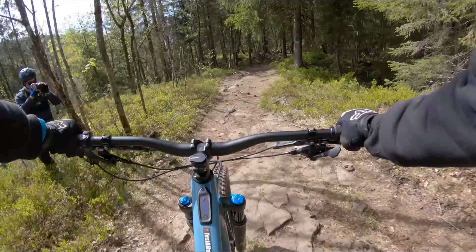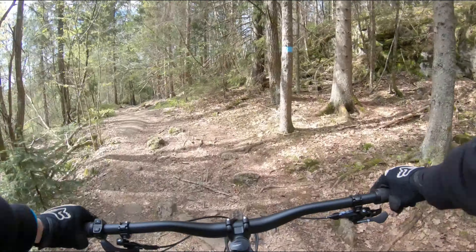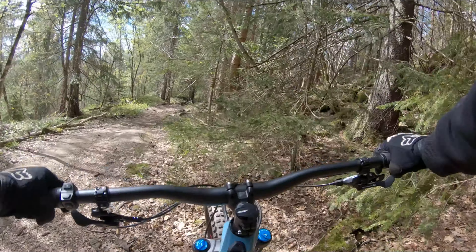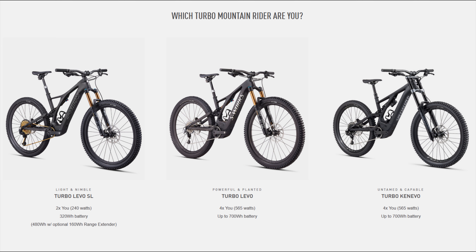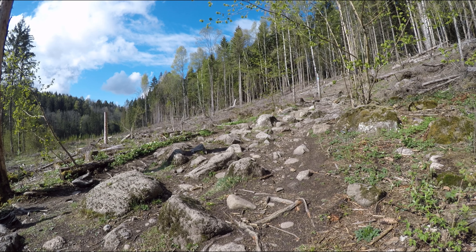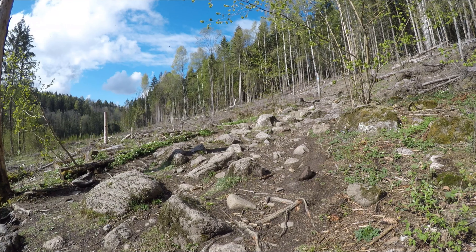Rough descents isn't really a fair test for this bike. The fork is probably a good choice — it's a lightweight fork that helps keep the weight down and aids playfulness on less aggressive trails. The more expensive models have more capable forks, but they're still Fox 34s. So it seems Specialized is putting weight over downhill performance. The Levo SL is the least aggressive EMTB in the lineup, but it's difficult avoiding the steep descents where I live. And it's not like the Levo SL Comp Carbon can't handle them — pushing hard in a rocky segment was seriously scary, but I ended up setting one of my best times.